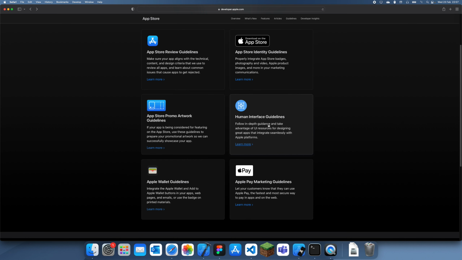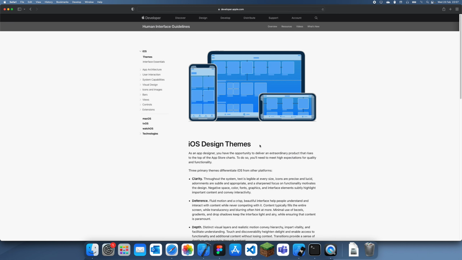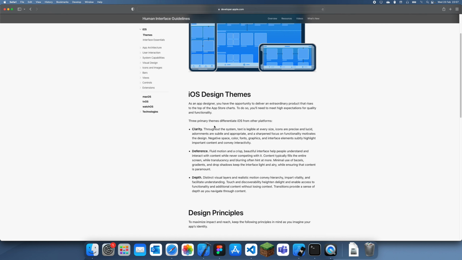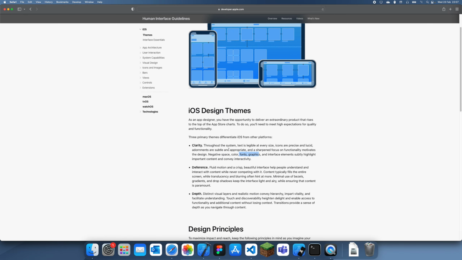So yeah, you want to be looking at the review guidelines, and the other important one is the human interface guidelines. So human interface guidelines are basically just how Apple says your app should look. If we go to the iOS one, then we go to themes, the first thing just shows you how your app should look, and you can see there's a few demos here. But yeah, it just tells you that your app should be clear, shouldn't be really cluttered or hard to use, which is why sometimes your app can get rejected from review just because the reviewer doesn't know how to use it.